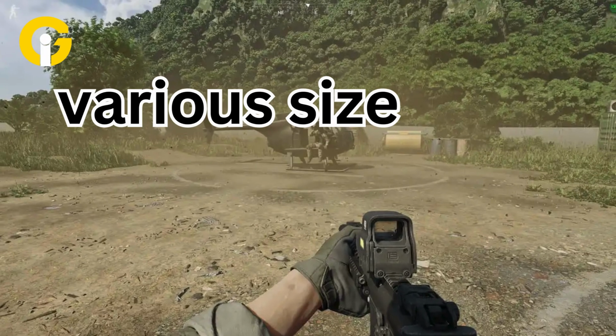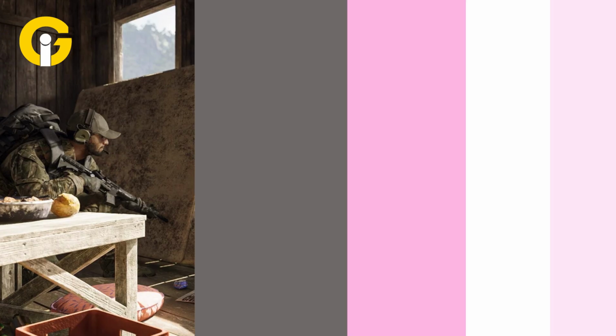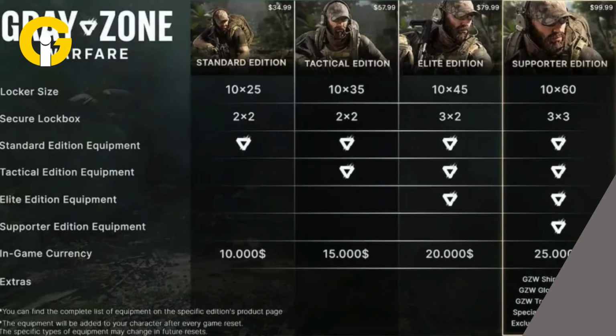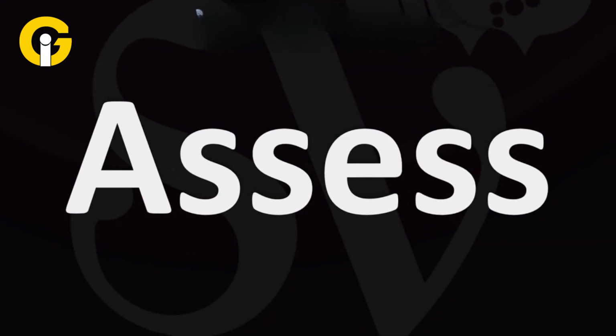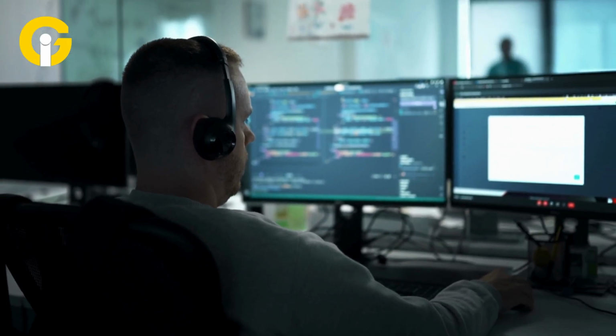Here are the various size locks based on the version of the game you purchased. There are 4 editions available. Standard Edition 10x25, Tactical Edition 10x35, Elite Edition 10x45, Supporter Edition 10x60. Locker size will be added once the game exits early access, which means that the additional money the user spent playtesting the game for the developers will no longer be a benefit.